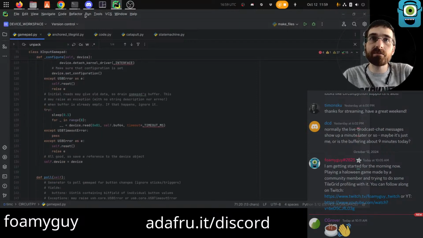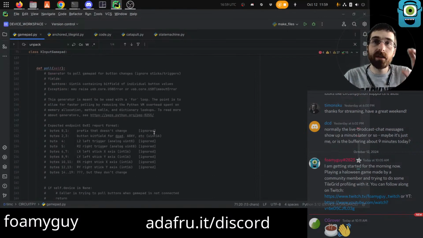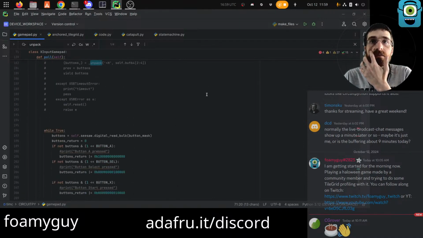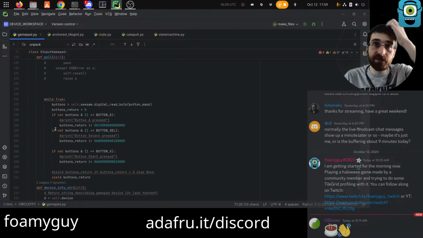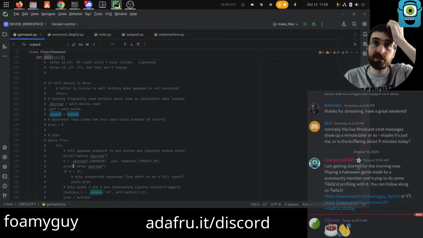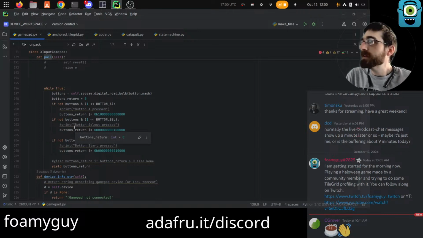Like, this is still messy, right? We still have all the USB stuff in here, theoretically. If I was going to use this on my own hardware without the USB gamepad, we could cut all the rest of this stuff out, potentially. But even with it all still in there, just kind of overriding the pull by commenting out the old stuff, putting in a new loop and a new yield, and making sure to return the same type of stuff that the old one does, that made it basically a drop-in replacement, which is pretty cool.